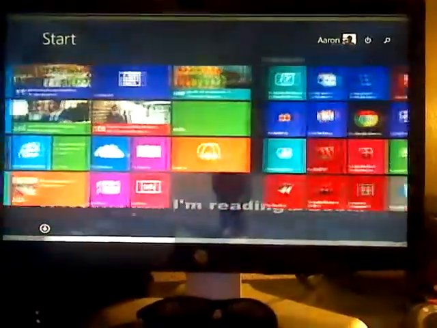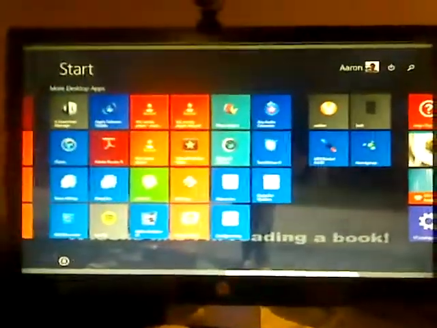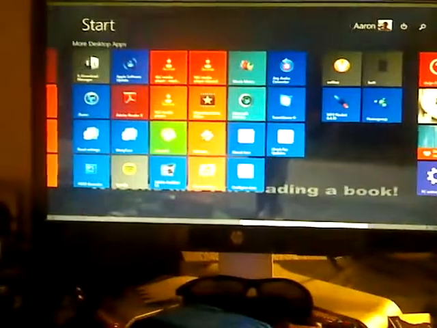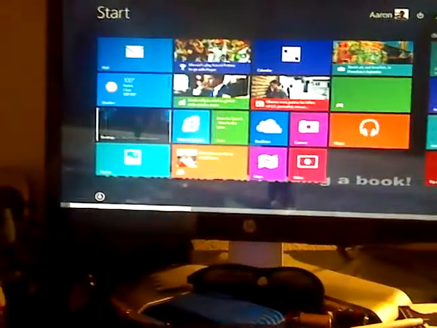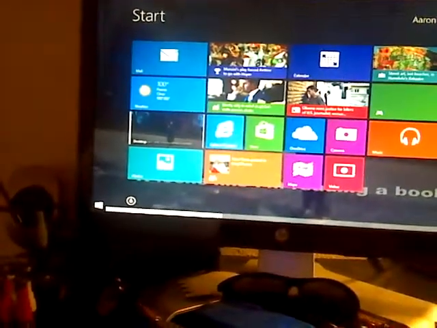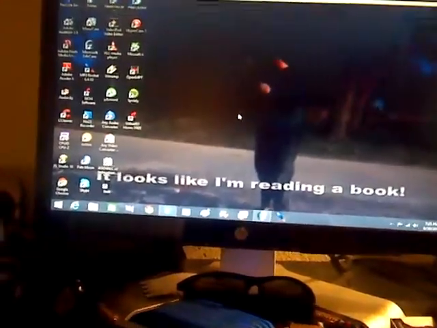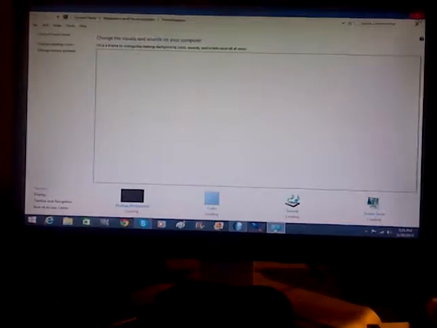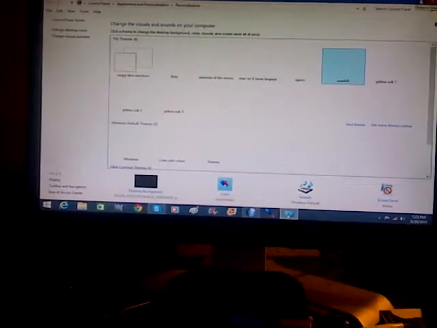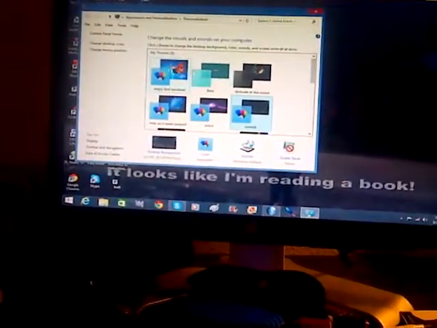They wish Windows 8 was never even a part of the Windows ecosystem, but I like it. I love it. I like how I can go down here to the start button and click back to start. Now what I'm going to do is, since I had this UXW Bill background on there for a while, change the background. Personalization is full screen, and some things take a while to come up.